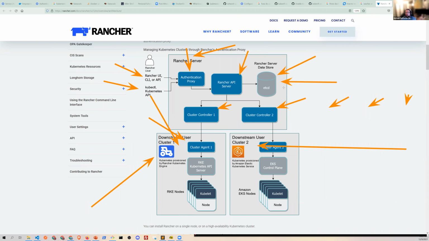But this is what it does: it adds its own components and extends the Kubernetes infrastructure, like the API. Any downstream cluster that it runs, it puts a cluster agent on and then puts a little API server on it as well. And so it adds its own kind of thing to it, depending on what kind of cluster it is.